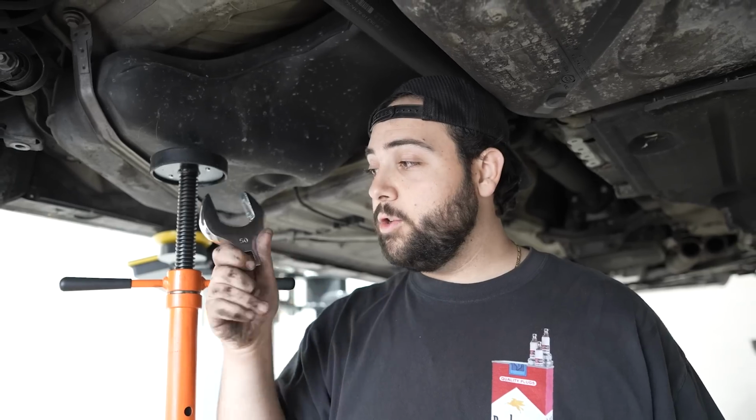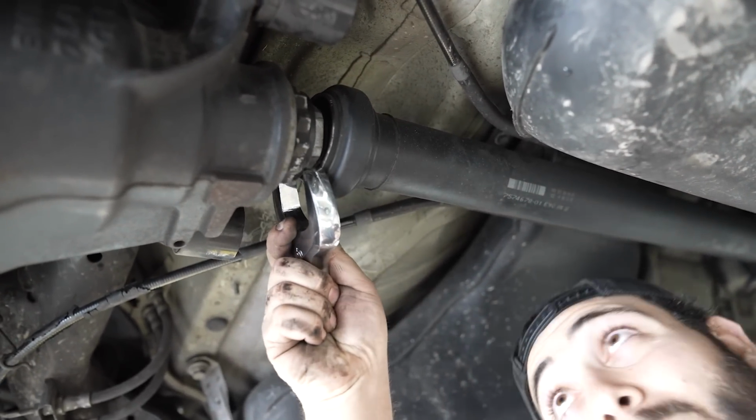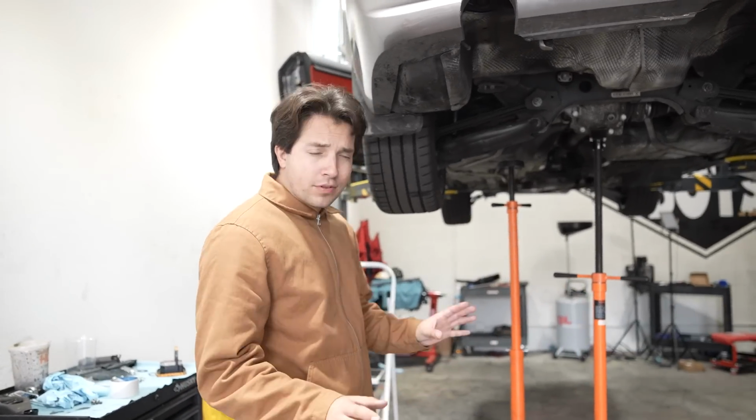This is a whole lot cheaper because that tool's super expensive. This is also a 50 mil wrench head, basically. It's a little too big, so we may have to modify it to get it on, but I think we can make something work. Okay, we ran into a troubling problem right now.